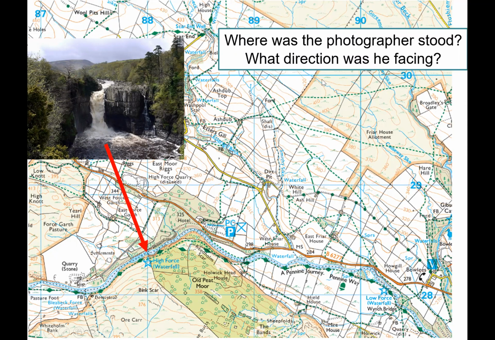So first thing I want you to do is work out where the photographer was stood when he took this photograph. Bear in mind safety, he can't be stood in the middle of the river as he's taking it. But where was the photographer stood when he took this photograph? And in what direction do you think he was facing?